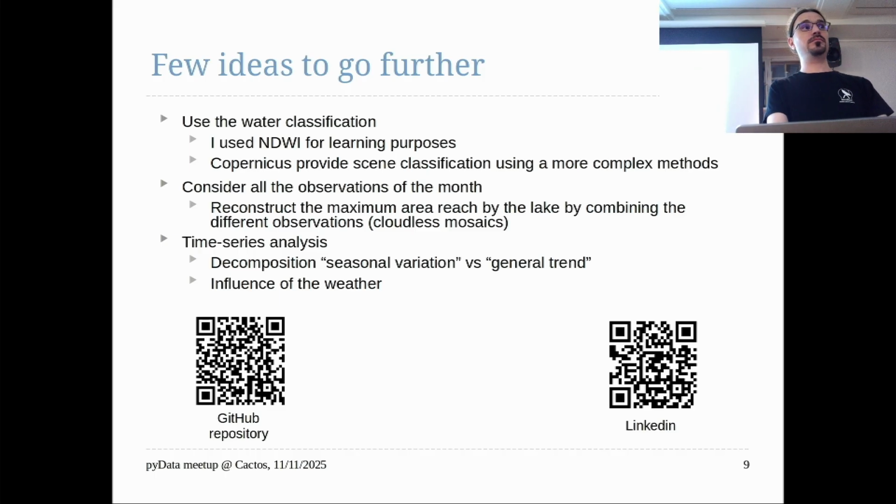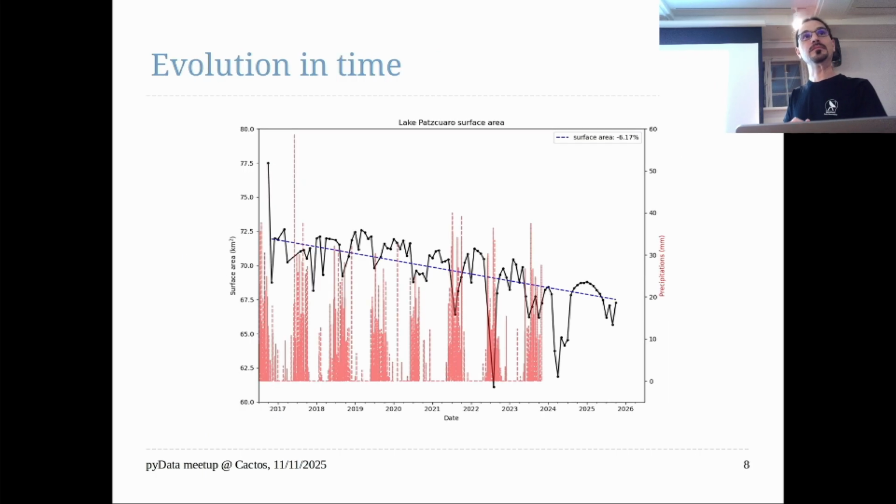I'm sure we can fit some questions. With the raining and the lake losing area while it's raining, could it be a lag effect? Does it take some time before the rain ends up in the lake? Rain doesn't fall directly on the lake. Yeah, it's possible. That's a possibility.